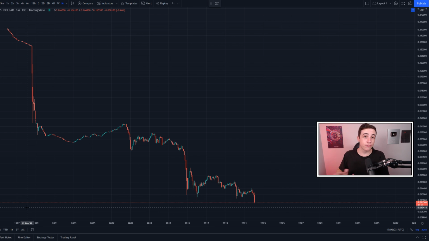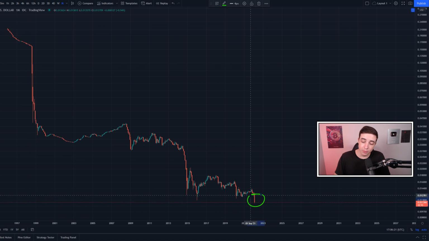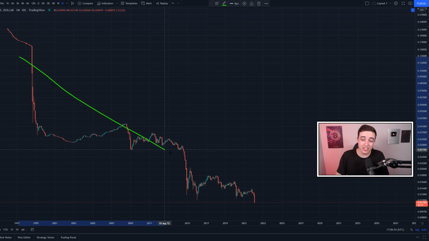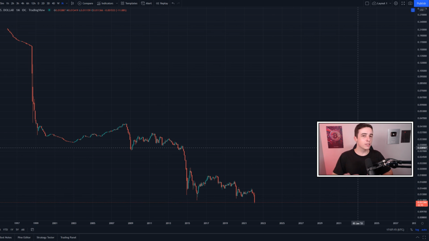But if you're zooming much further out on the monthly time frame, looking at everything since the late 1990s, this recent drop in the Russian ruble is certainly not unique. In fact, this long-term chart is quite literally a fiat currency trending towards zero, which is possibly one reason why just a few weeks ago, the Russian central bank and the Russian government wanted to regulate Bitcoin as an official currency.